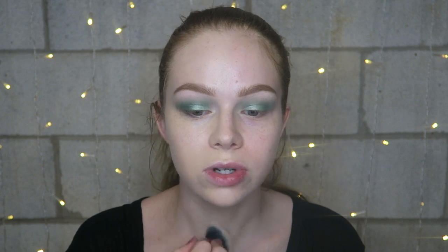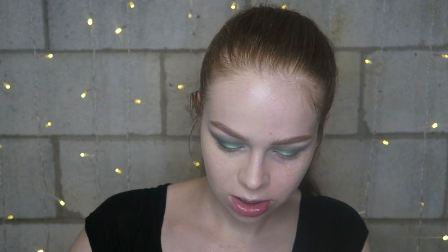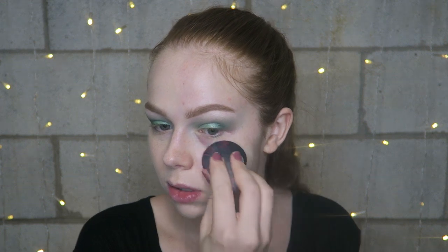I was nervous about the shade, since in the Born This Way foundation, this shade was too dark for me, but it matches pretty well. In the winter, definitely gonna have to mix it in with other foundation or a lightener. Alright, so moving on to the next side, just gonna go ahead and do the 2 pumps pretty much, which still, like I said, is not a ton of product, and I'm gonna bounce that on.